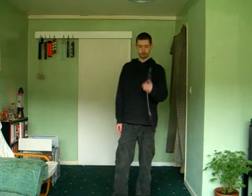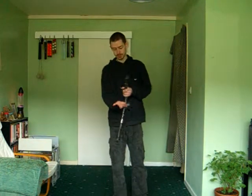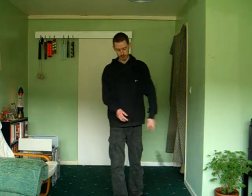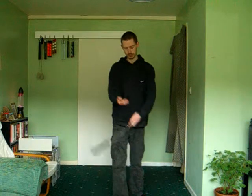Right, the next one, start from back hand. It's going up round this wrist. It's going to spin, and I'm going to catch it in front hand, like so. Oops. Like that.